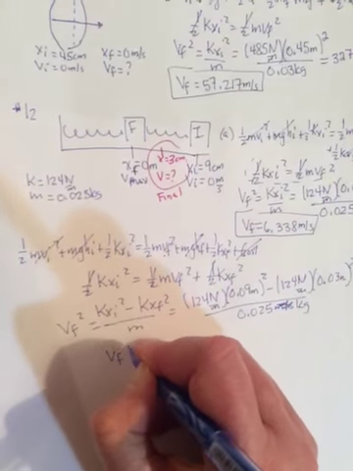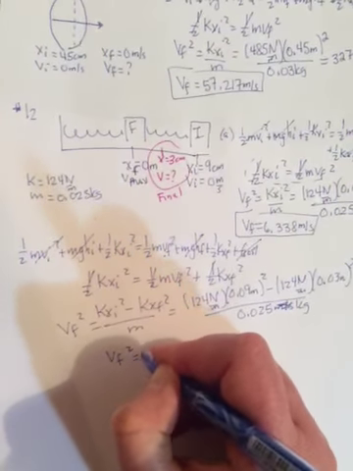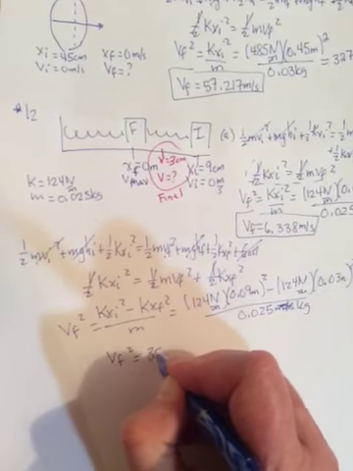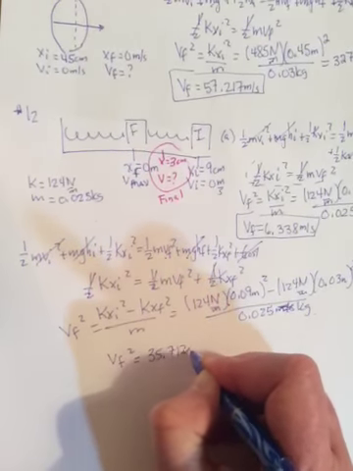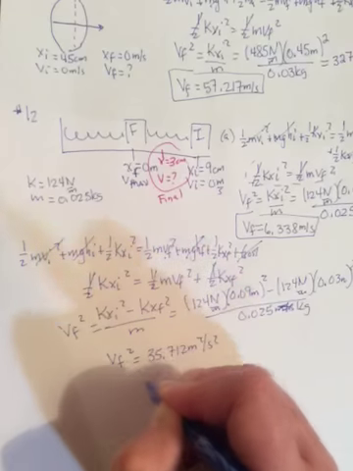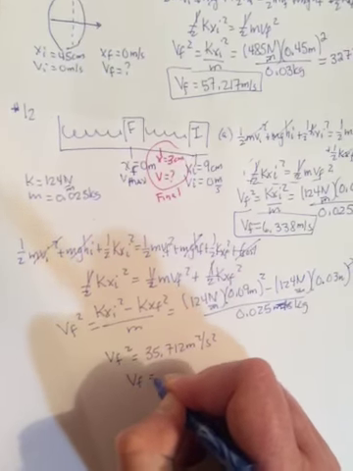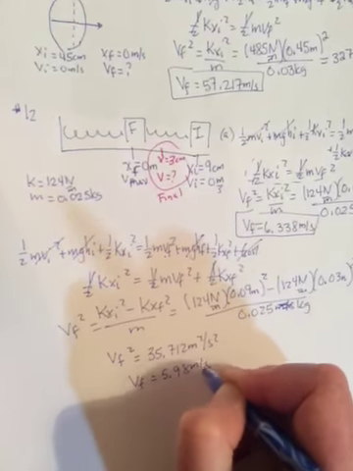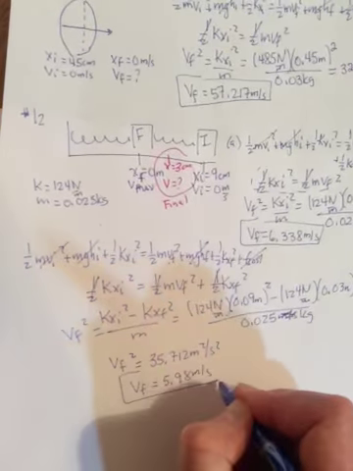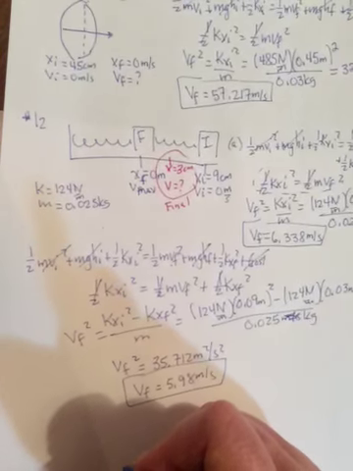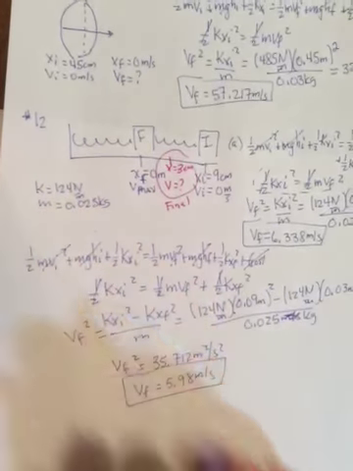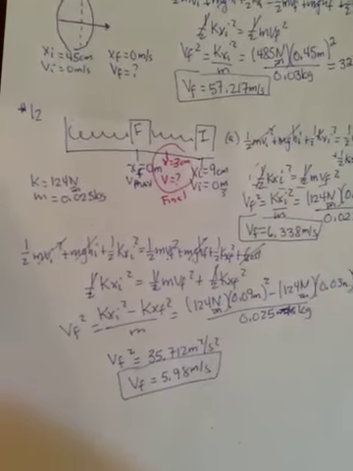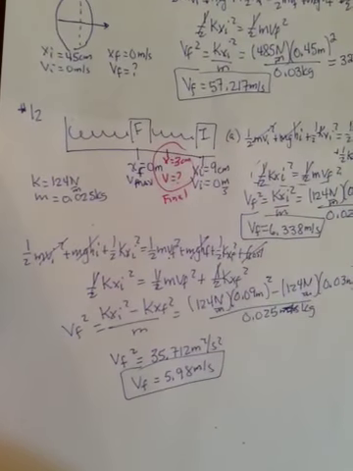And you will get a vf squared before the square root of 35.712 meters squared per second squared, after the square root 5.98 meters per second. Answer in the back of the book is wrong for this one too, if you were looking. Okay, so hopefully springs are pretty good now. It must be time to introduce friction.